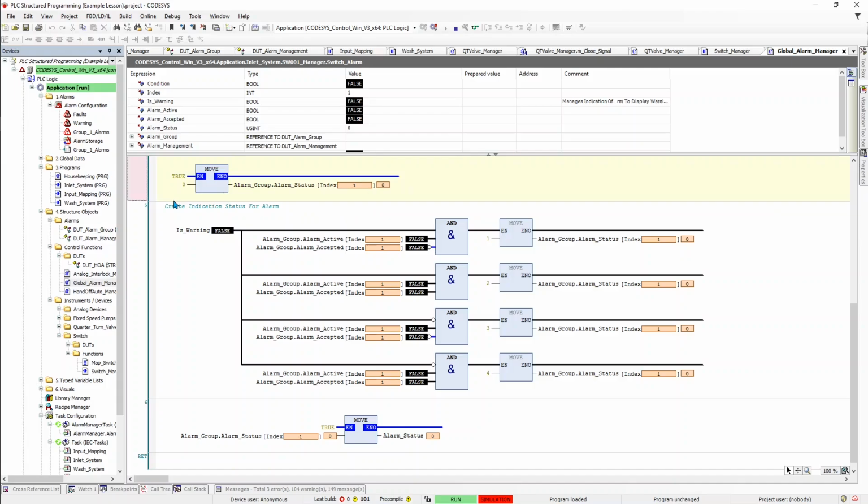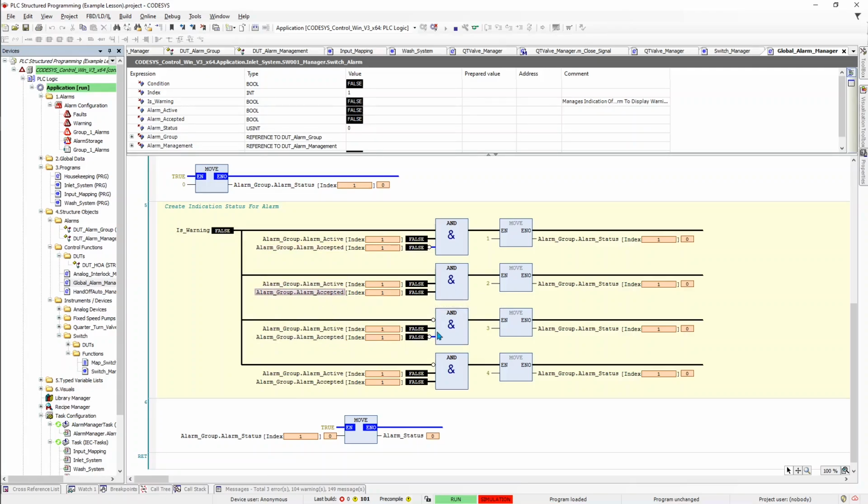To begin with, we pass a 0 in to reset it, and then we look at generating the statuses here. This is where our warning plays in. If we're set to is a warning, then we use these two here. If is warning is not set, then we're using these two here. So we're either passing 1, 2, 3, or 4. 1 is when our alarm is active but has not been accepted, and 2 is the alarm is active and has been accepted.